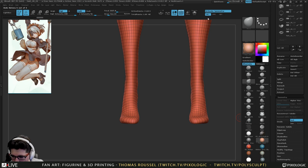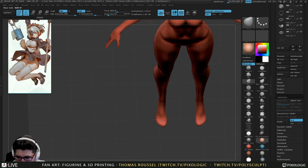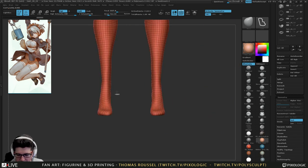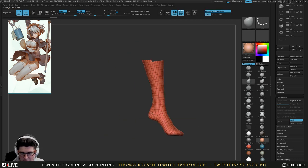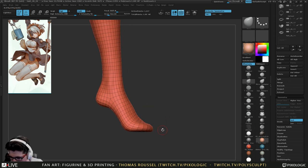I will, let me just look at my grid. Where is my x-axis? Okay. I will work on this side and after I will duplicate on the other side. Then I will just isolate that part. Let me remove the symmetry. Okay. Better point of view. Okay, this way. Okay. Then topology brush.